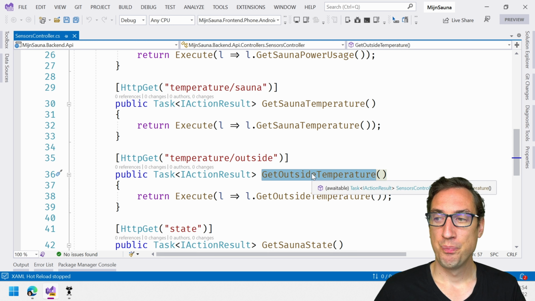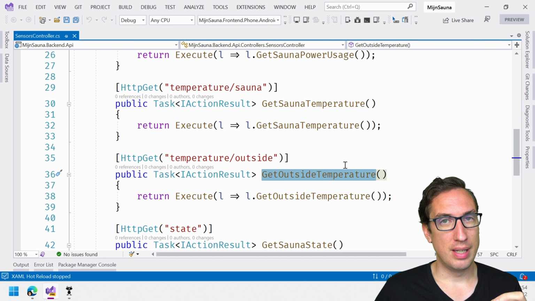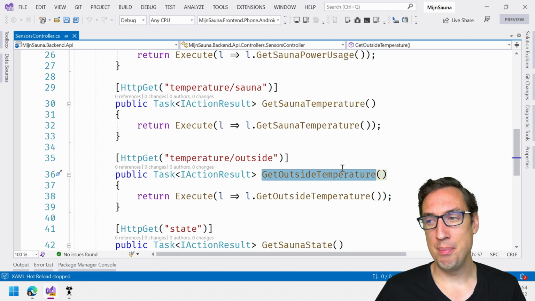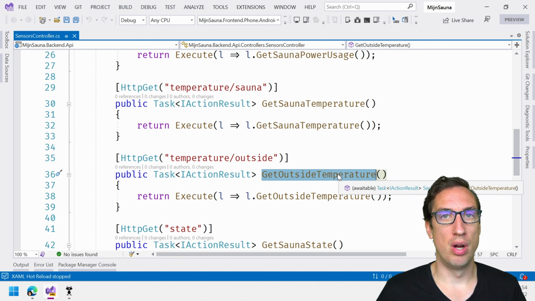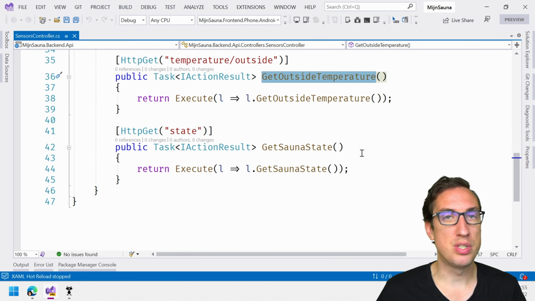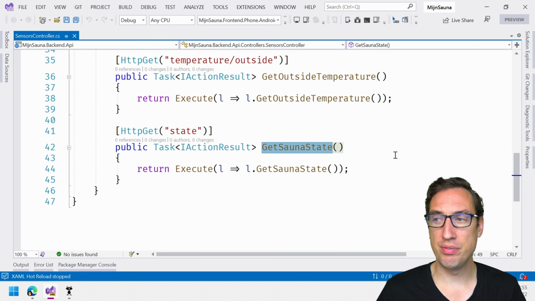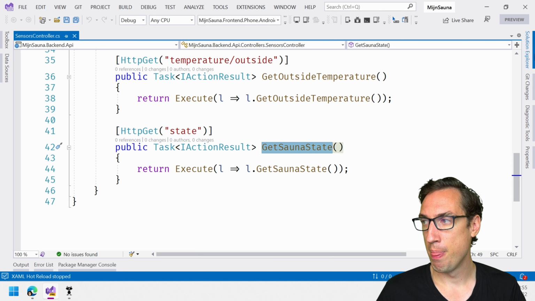So it's not exactly correct at this point in time. It just gets it from an online service, and most of the time it almost matches the actual temperature, so it's good enough for me. And then we have the get sauna state, which will tell me if the sauna is on or off, or if the infrared is on or off.